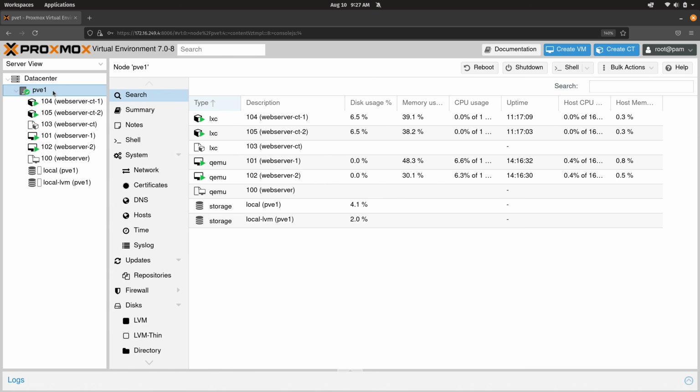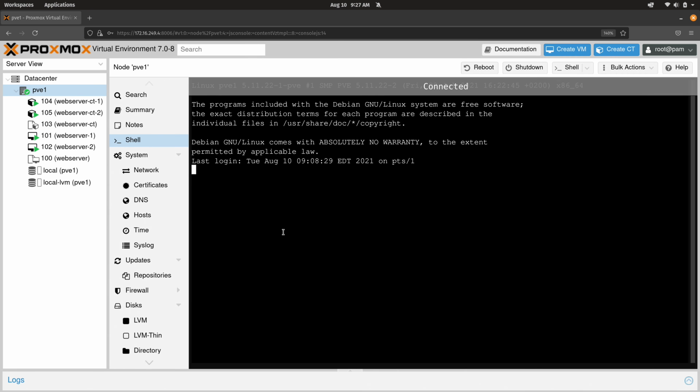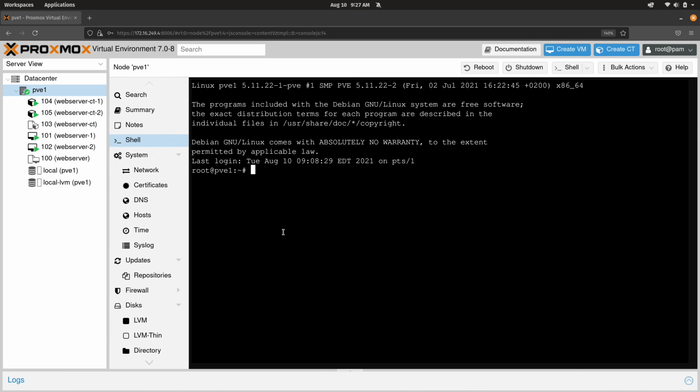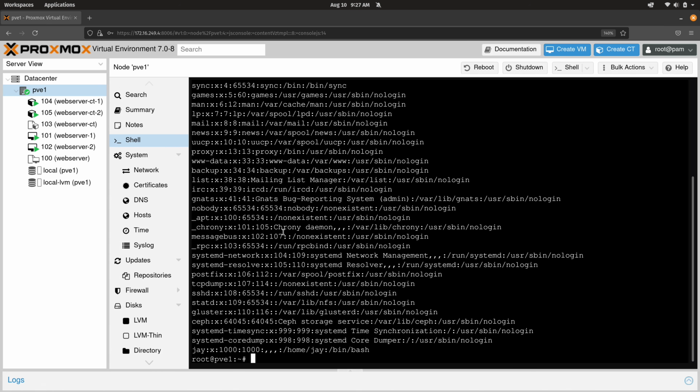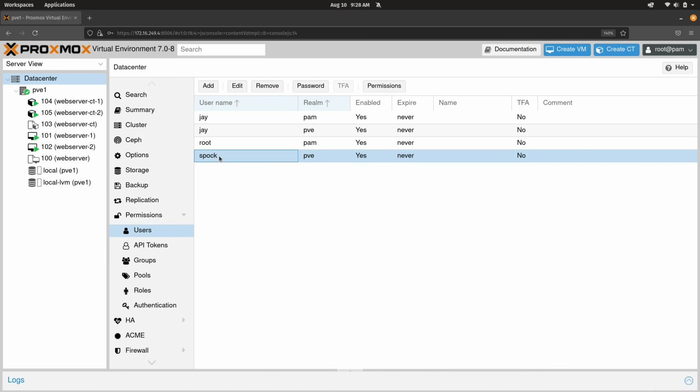Now if I go here to my Proxmox server, and then click on Shell, if you recall earlier, I mentioned that the /etc/passwd file is where the user accounts are actually stored. Let's check that out. And here's my user. That's the PAM user that I created earlier for myself. But notice that Spock is not listed here at all. So what you can glean from that is when you add a Proxmox user, that user is not actually a system user. It's not a Linux system user. It doesn't exist in the Linux system normally.